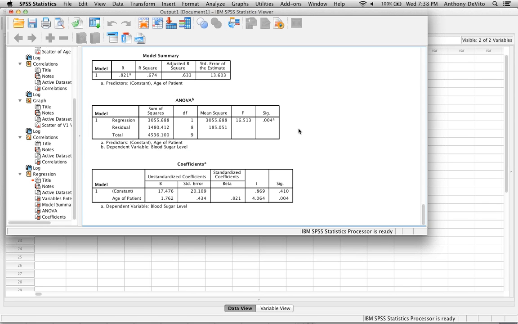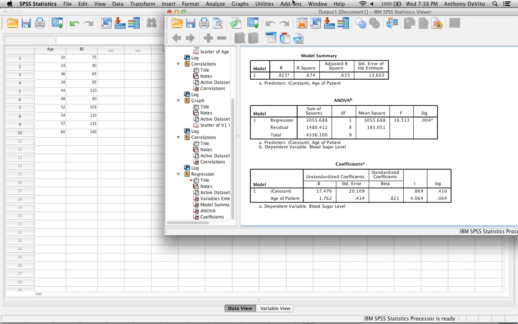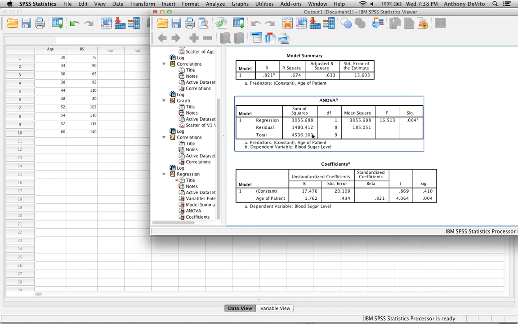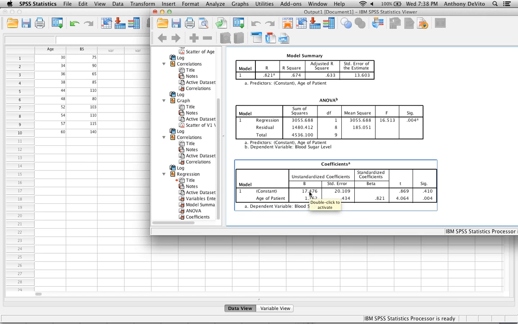Okay, so now I'm going to go down to this last box. This last box gives us coefficients, the alpha and the beta that we need to work with in order to define our line. It says that the constant, that's our y-intercept, is 14.47. In other words, when the age is 0, the blood sugar, remember I told you it probably doesn't make any sense.